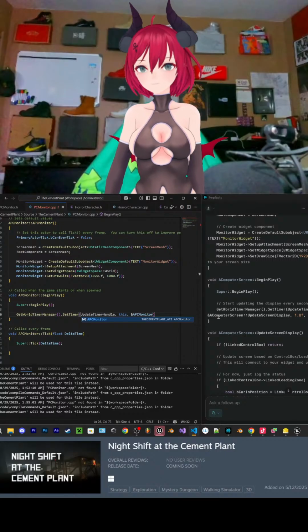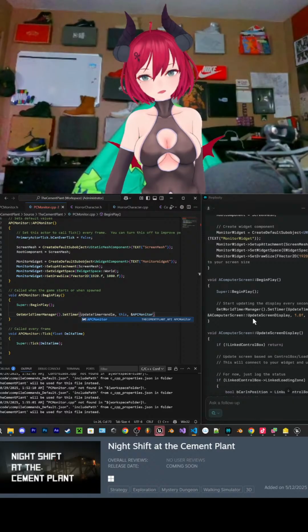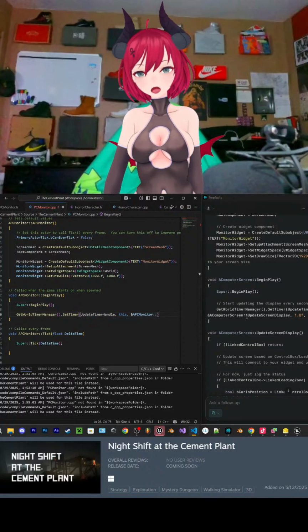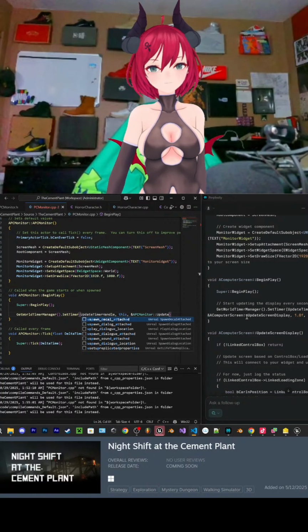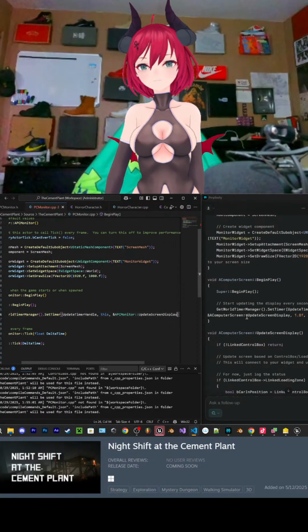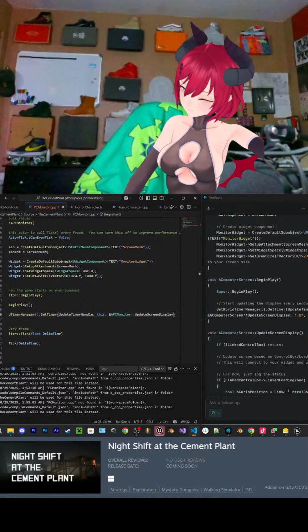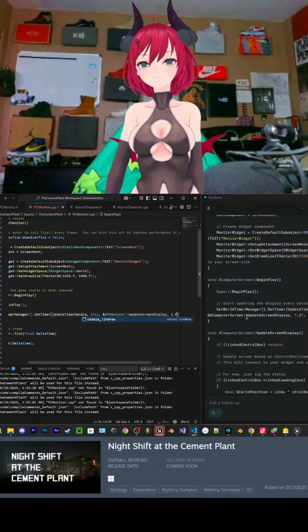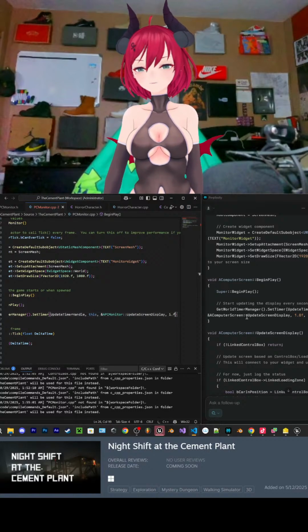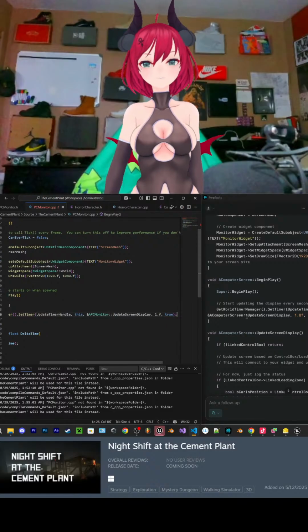A PC monitor. You feel me? Colon, update screen display, comma 1.f, comma true, you feel me, parenthesis, close it out.